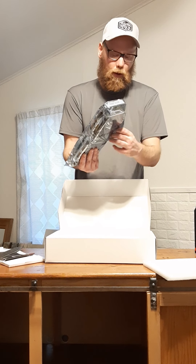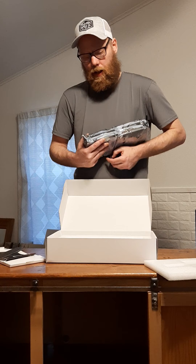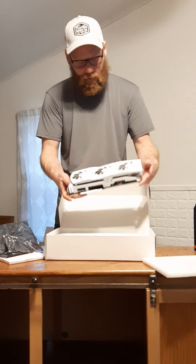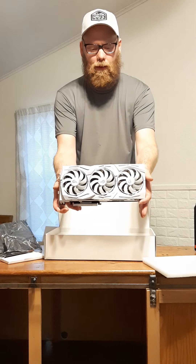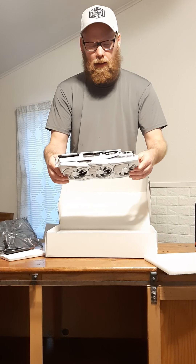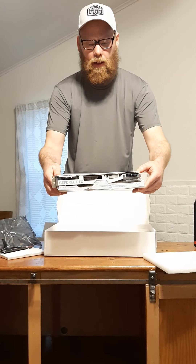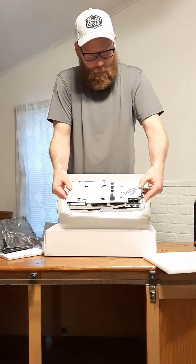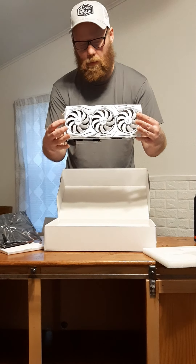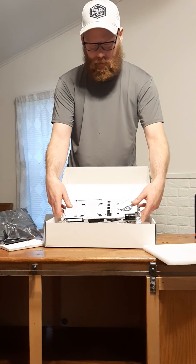This thing is gargantuan. I'm glad I did order a GPU bracket support — your motherboard will love you. That is a graphics card right there. I'm a big dude, six-two, 200 pounds, and this thing is massive. Here on the side you can see there is a white plate on it. I've got to get all the plastic off, get her installed, and we'll be back with it all installed.